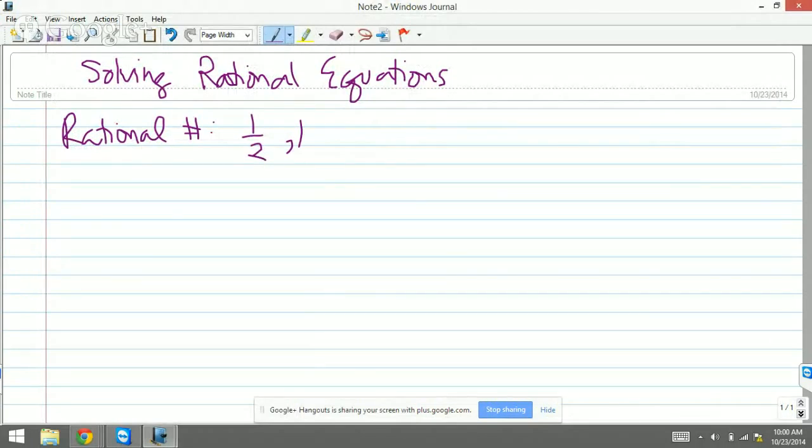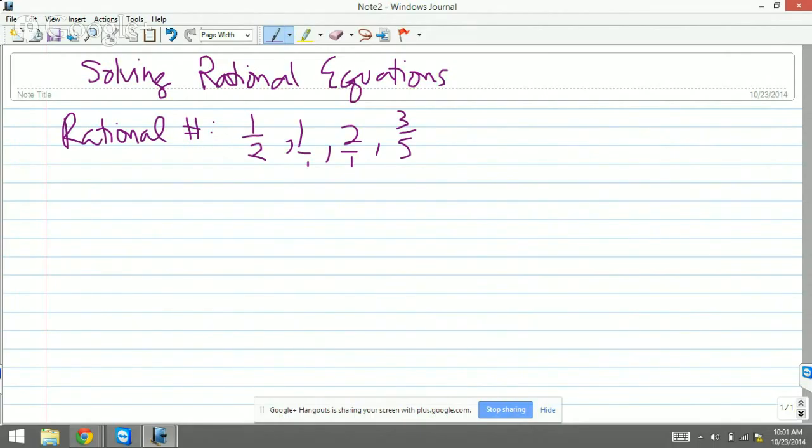Okay. So solving rational equations. What's the theme here? They're fractions. If we're solving rational equations, we're going to solve equations that are fractions. They're polynomials inside of fractions. It's a little bit messier than you're used to, but you all have the tools to do it. You just need to apply those to these.